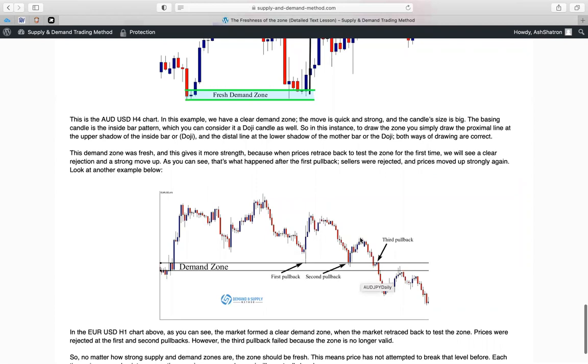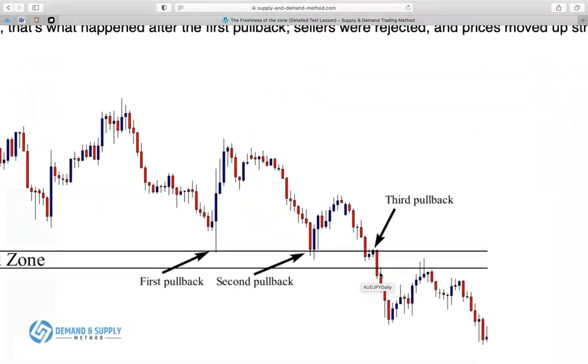Now, you see that there is an indication of weakness in price. Look at how price is. Price wasn't able to break this side. Price wasn't able to break this side. Price wasn't able to break this side. You have your first pullback, second pullback. You just close your trade. If you think about holding this, price might, you know, break your level.